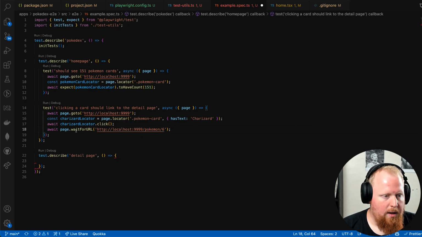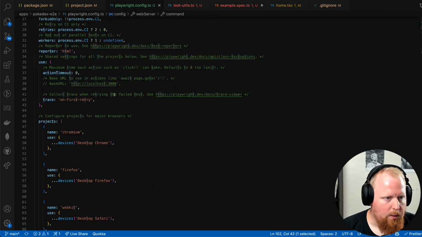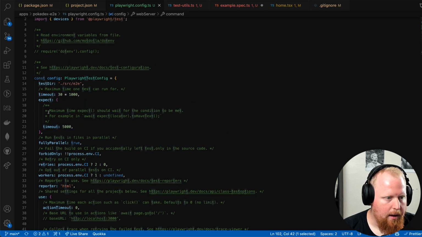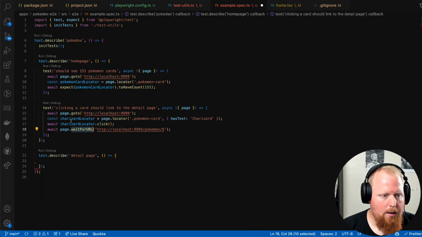The way this works, by default, I believe inside of our Playwright config, we've got this expect timeout. So on our calls here, we're going to have a default timeout of 5 seconds. As soon as we call this, we're going to start waiting for the URL to match what we have here.